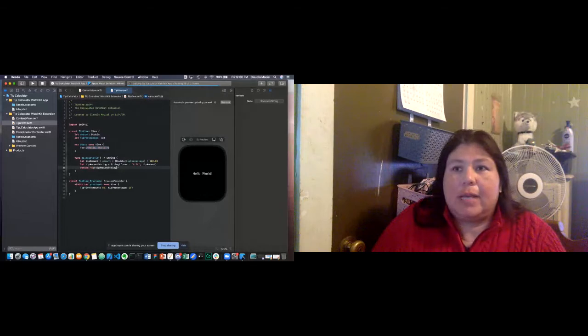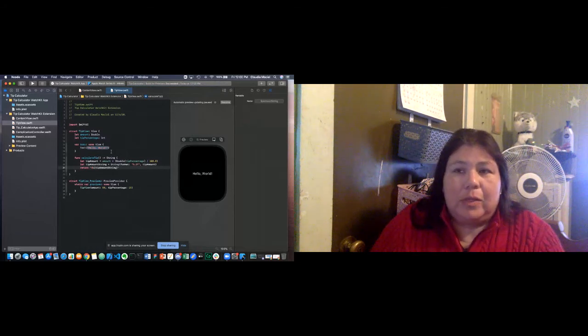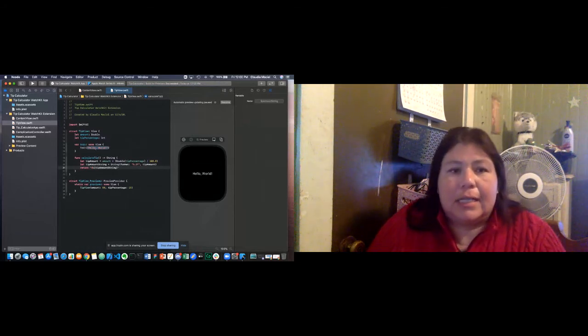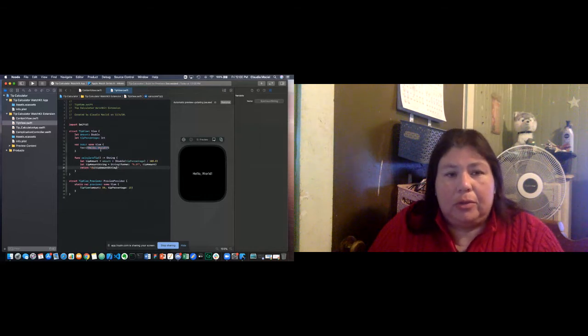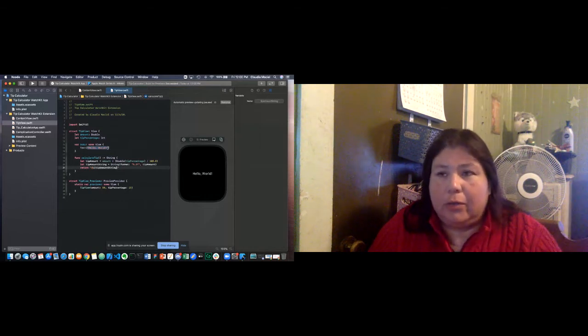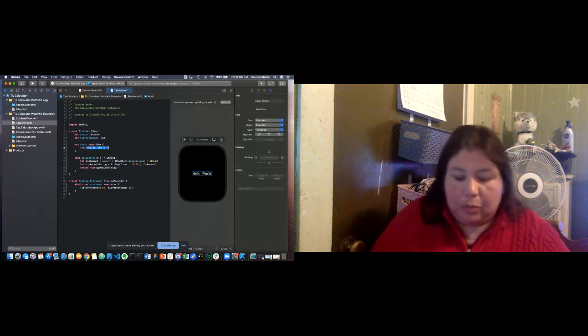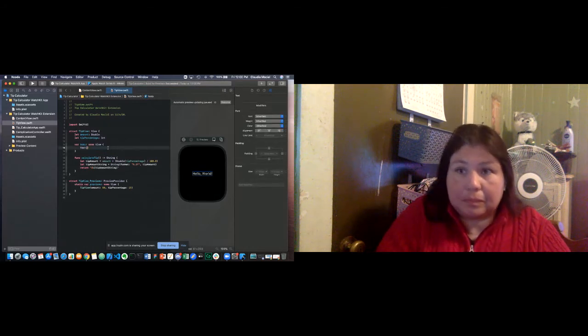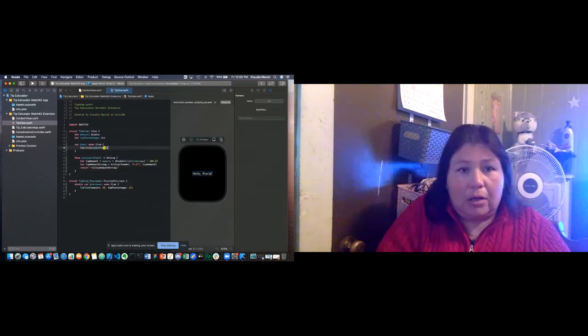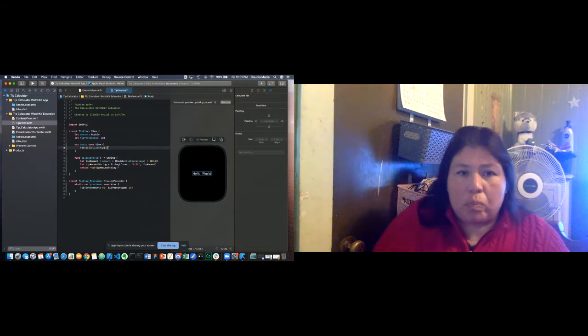Now we just need to pass it into our body. And since we don't really have anything else inside of our body, all we're gonna have is just the tip amount. We don't have to do a VStack. You could if you wanted to add something else. But for now, we're just gonna keep it simple. So all we're gonna do is call our function.